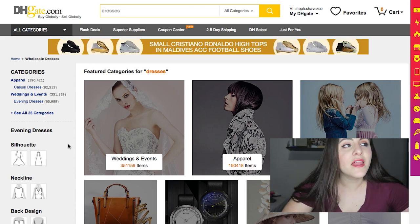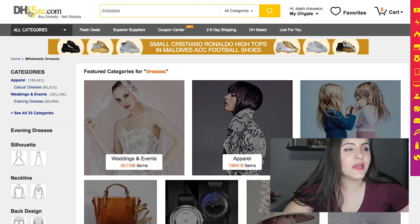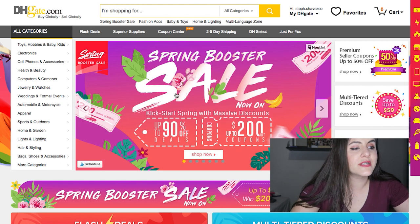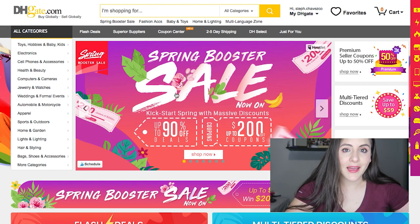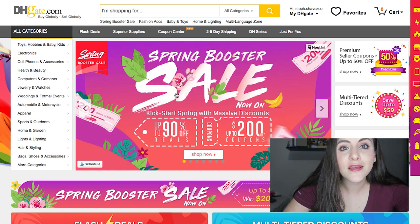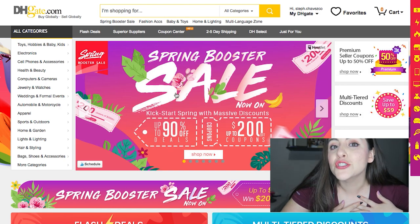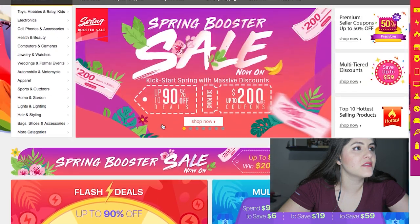If you're not looking for something specific but just want to browse and see if you like anything, then the second choice is the best — and that's browsing. You just go to the main page and you can look at all the sales we have. Right now we have the Screen Booster sale, and I actually recommend you look into that because there are a lot of special coupons and deals — just take a look.